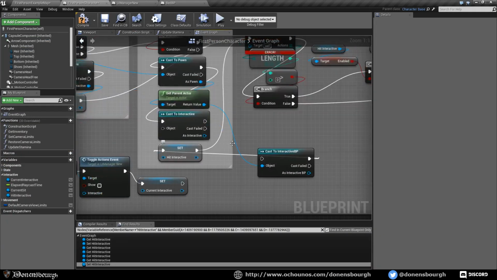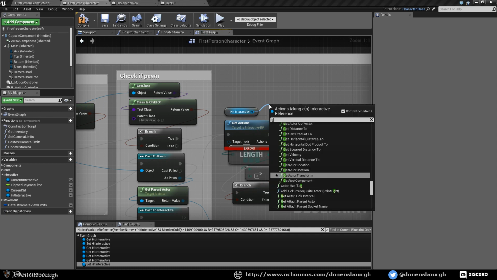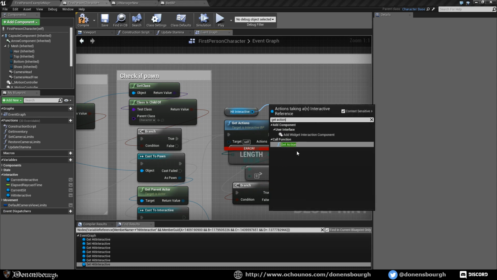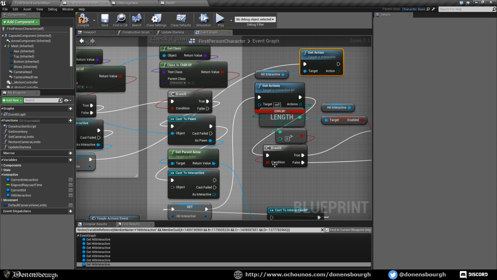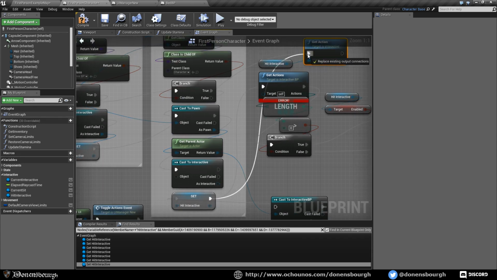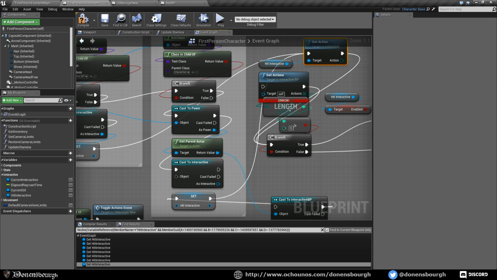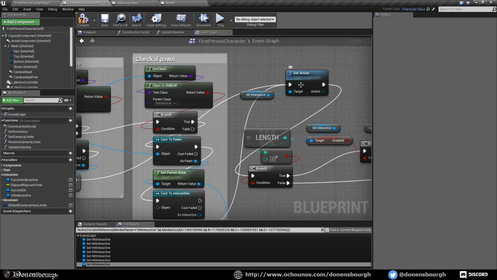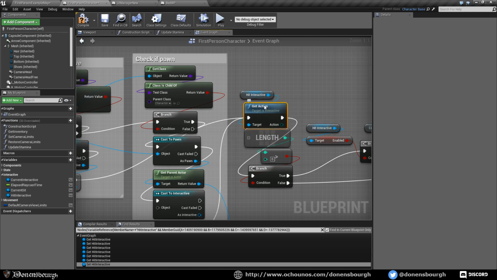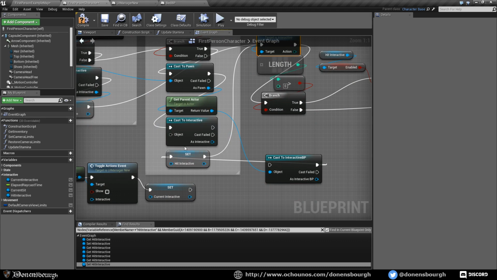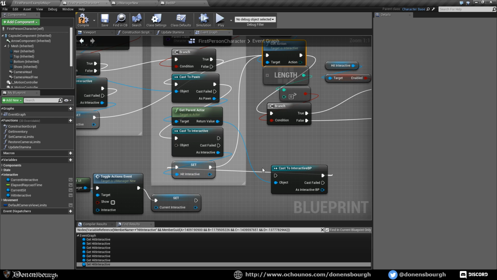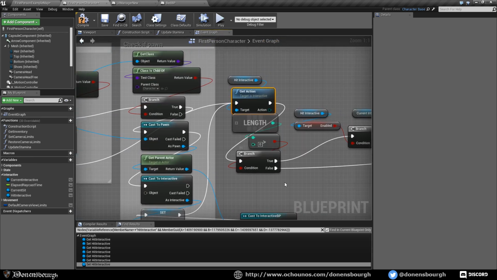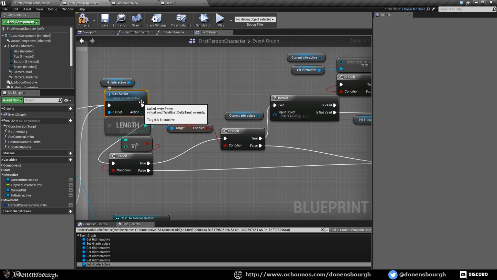So let's come here and we will try to do this get action. Well, yes, we have it here. So that's the reason. It's coming here, and also this one is coming here, and this one's coming here. Especially all that checking, casting and everything like that is so easy when you are just doing it with C++. It's just static casting or something like this, and you don't really need all those nodes for something so simple. But yeah, this is going here, so that's the reason.